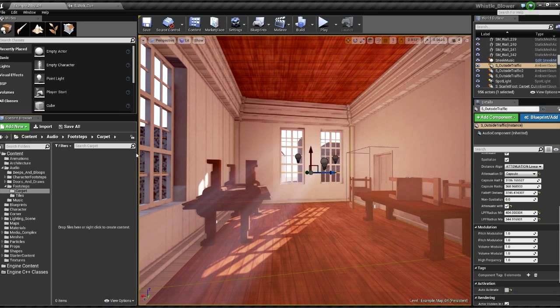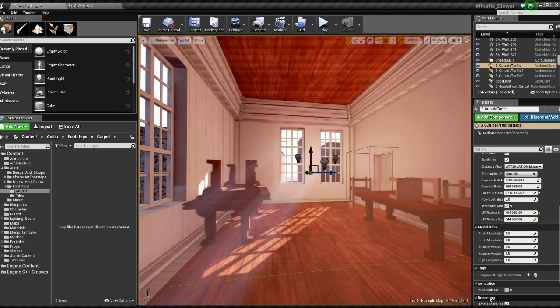So what I wanted to do was do a tutorial for any aspiring sound designers or just sound artists in any way that want to use a game engine, want to learn the basics of it without having to be confused by more advanced tutorials because they haven't learned the basics.